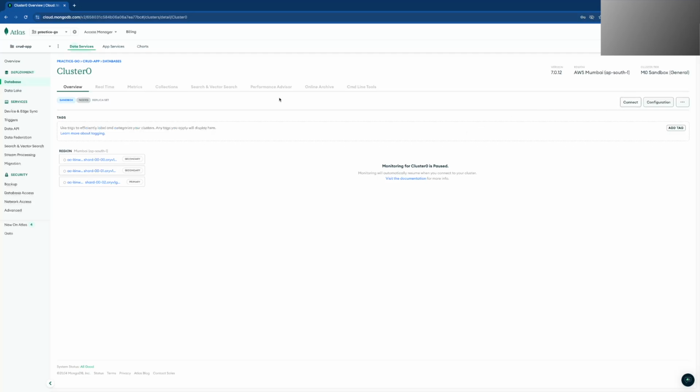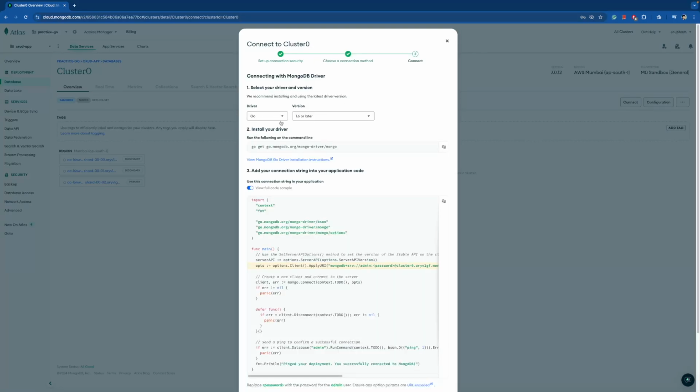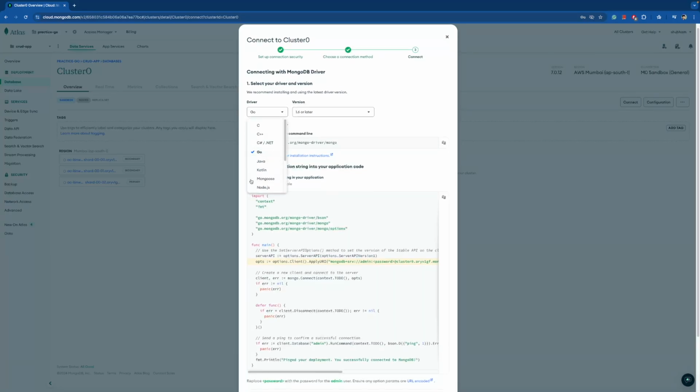On the top right, you can see we have a Connect option. When you click it, it will show you many options for how you want to connect. We have Compass, which is a UI using which you can connect. There is also a good extension using which you can connect to MongoDB in VS Code. But we are going to use drivers, and here you can select the driver for your language.